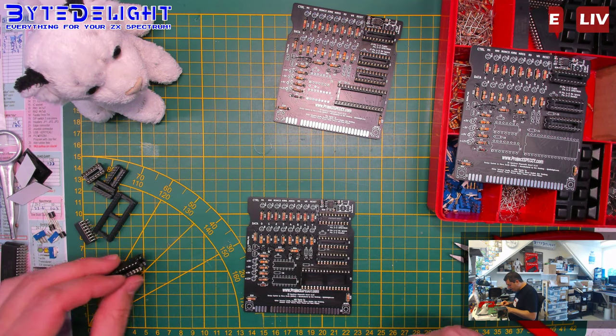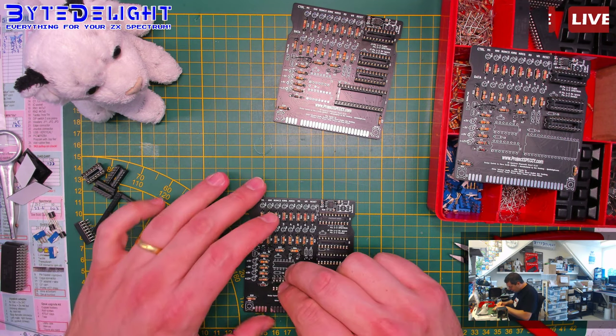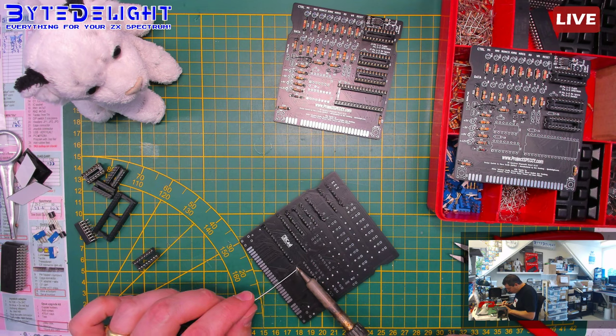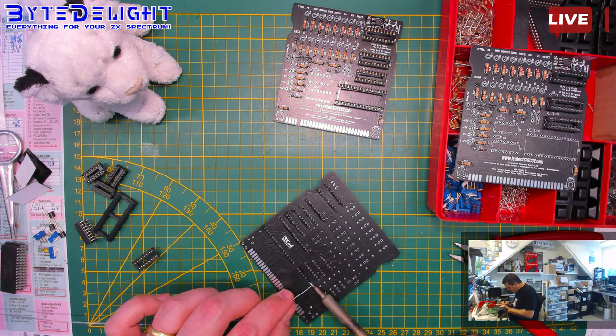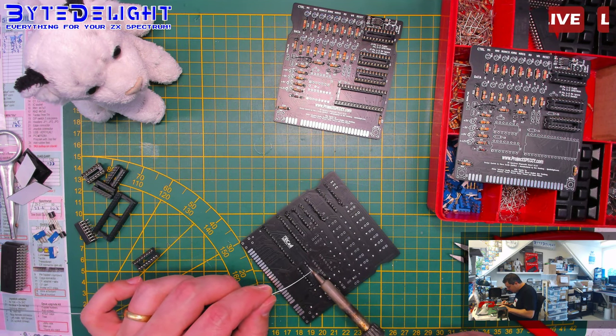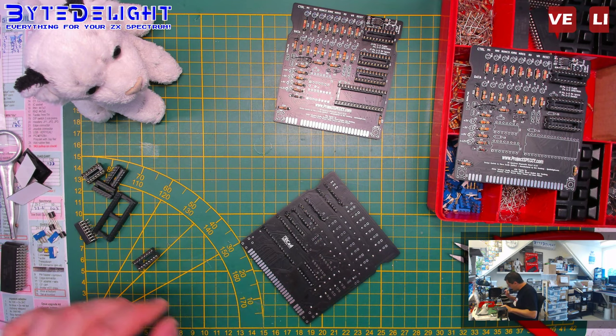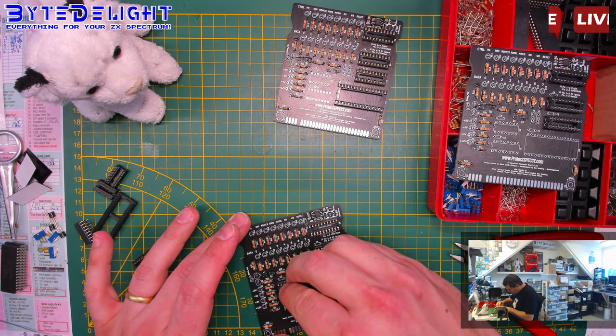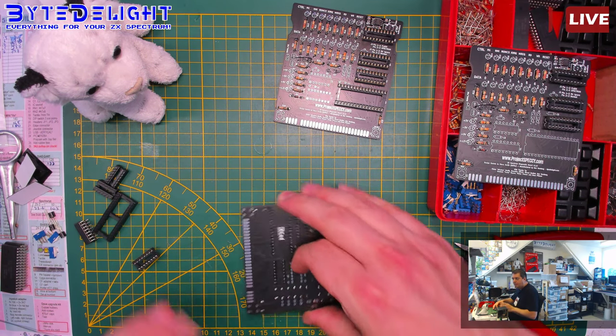Right. Okay, now the last two. I'm not fooling around, I just put it in and solder it in and ready, and it's done. And if you like doing DIY kits and you have more time than I have, then please take your time.